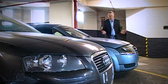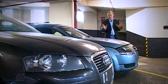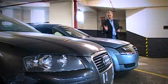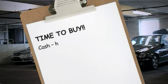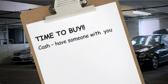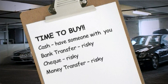Okay, so the car is legal, it's genuine, and the seller seems decent enough. You might at this point like to get a professional inspection of the car just to make sure everything is absolutely perfect, but once that's done and you want it, it's time to do the money thing. But you need to be very careful there as well. If you pay with cash, use your common sense. Always have someone with you and get a signed receipt. If you pay by bank transfer, you can't get your money back if things go wrong. Paying by cheque or banker's draft means the seller will want it to clear before they release the car. Don't take the risk. Never pay via a money transfer company like Western Union or MoneyGram. These are only for moving money between people who know each other. And never send money to escrow or shipping agent websites. Too many are bogus and run by fraudsters.